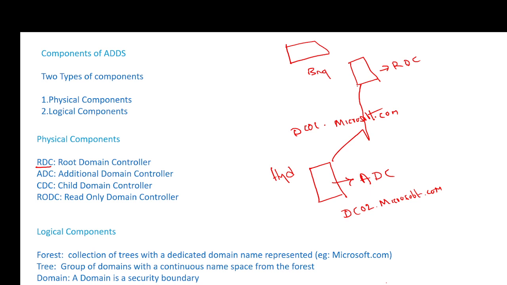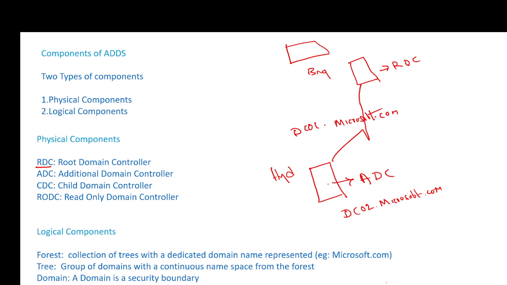If you go to the international level, every country has got their own rules and regulations and data compliance policy. Some will tell you should not transfer the data from one country to another country, and the local business rules will be different. So to avoid that, you are not adding another domain controller there as an additional domain controller. Rather, you will create a separate child domain under microsoft.com.